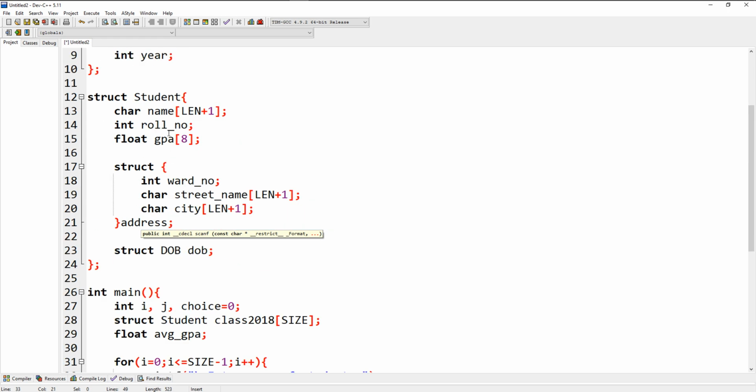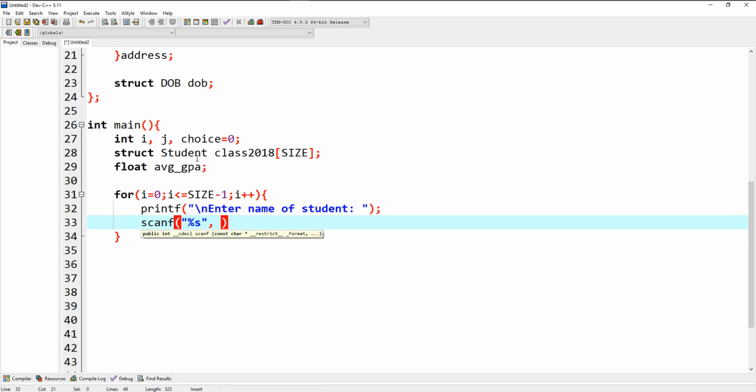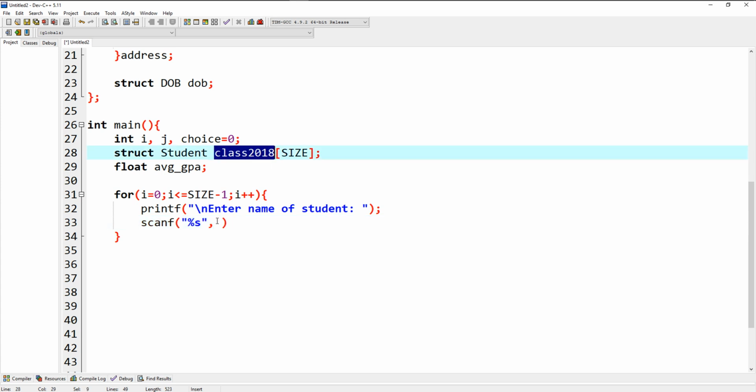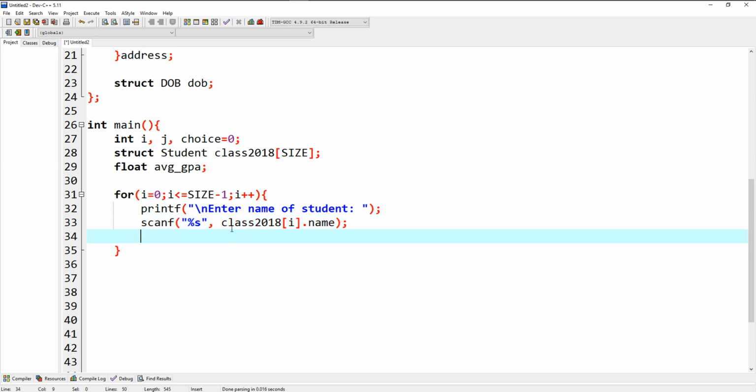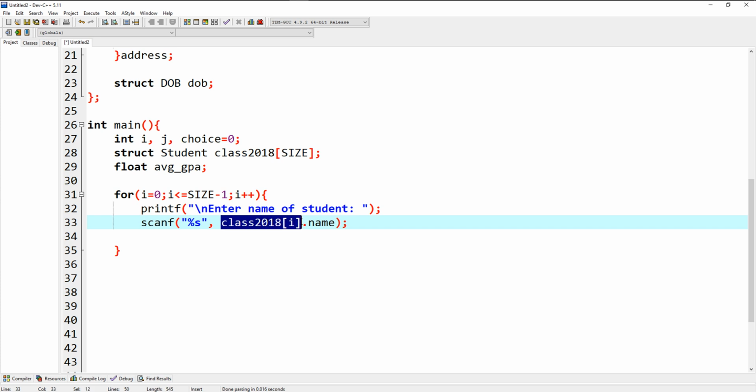And because the name is inside the student structure and we have the student structure's variable name as class2018, to access that name we write class2018, then the index, and then name. So over here it will point to the i index of class2018, while i is 0, the first student of class2018, and its name.